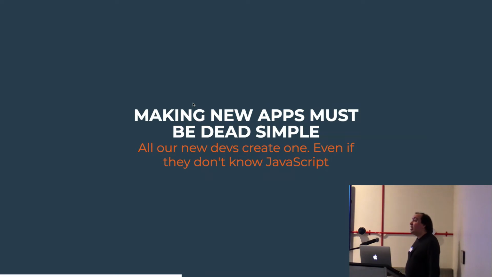First, we're going to be creating a lot of applications. This has to be dead simple. At HubSpot, we try to make it so simple that a new dev will create a new one as part of their onboarding. A real one that could possibly go to production. We generally only have it go to QA, but it would have all the pieces of a real production app, with build, deployment, all that stuff. Even people that don't know JavaScript or backend dev go through that too. To be fair, we do the other way around too. Front-end devs do Java services.